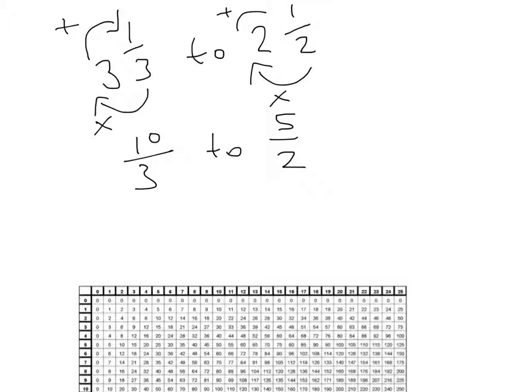So what do we do? We need to find that common multiple that the multiples of 3 and the multiples of 2 share. And if you have a look at our times table, we can see that the multiples of 2 has a number 6, and the multiples of 3 has a number 6 as well. So the lowest common multiple for these two factors is the number 6. So now we can say that the denominator that they share is number 6.